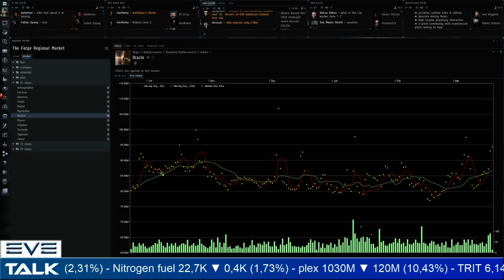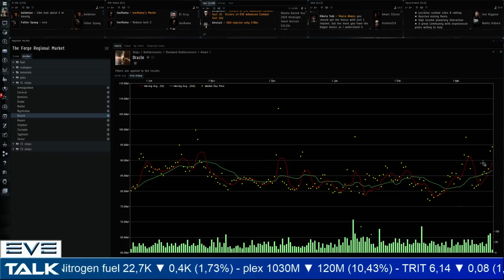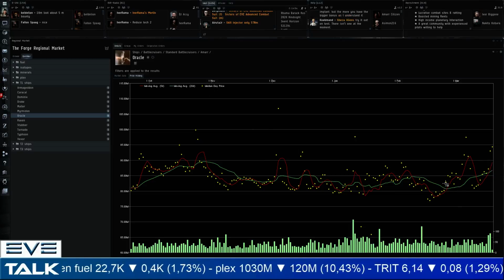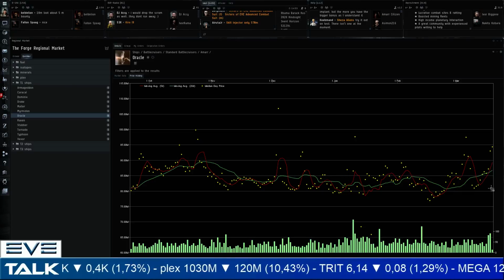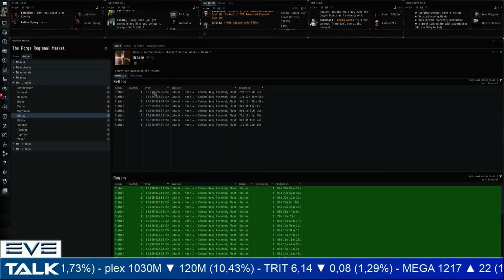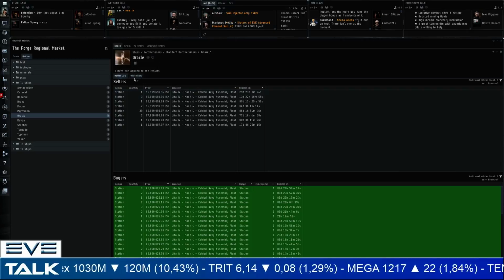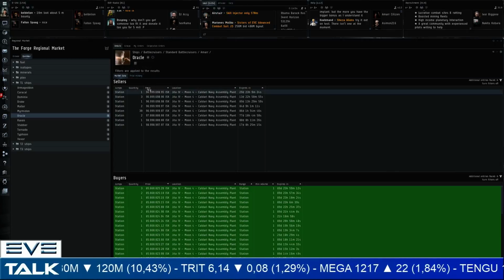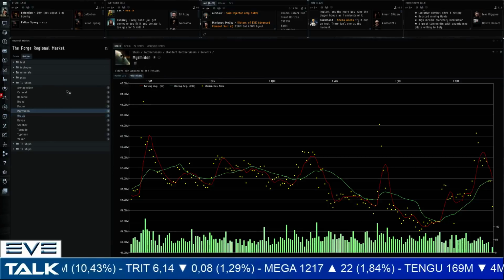That's looking a lot better, 80 to 90 million trade range. It's quite okay for this battlecruiser, which has known quite a bit of volatility. It's clear that we've been trading around the 85 million mark for quite a bit. At the moment we are heading for another high point because we're pretty much empty of them. So I would say the Oracle is probably a much better production for the upcoming days than the Myrmidon, which is actually going down on the chart.